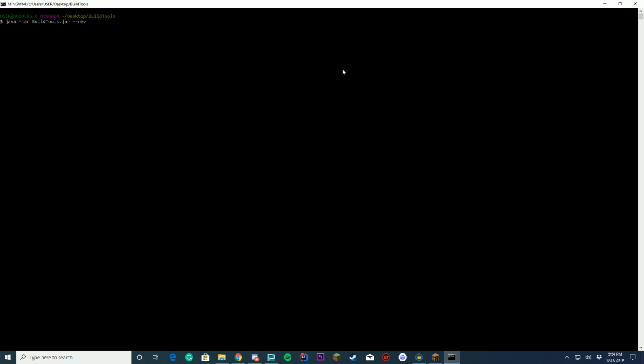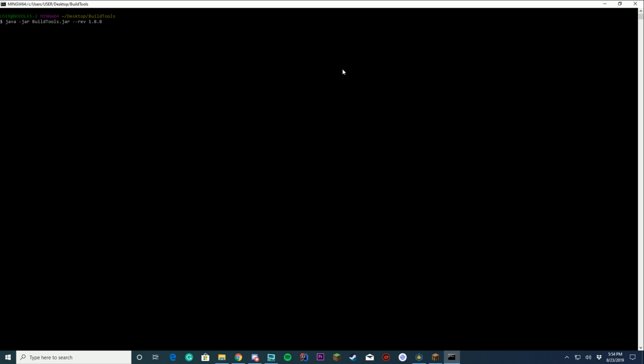What this is doing is it's going to say we're going to get a different version of Minecraft than the current one, which is 1.14.4. Now, here's the options after --rev. You can either type 1.8, 1.8.3, 1.8.7, or 1.8.8. Any of these will work, so it depends on the type of Minecraft you want. My experience right now is we're going to use 1.8.8 because it's the most stable, nicest, newest of 1.8.